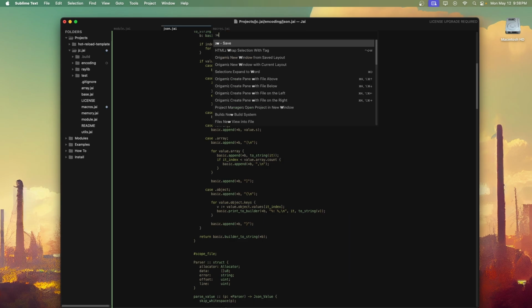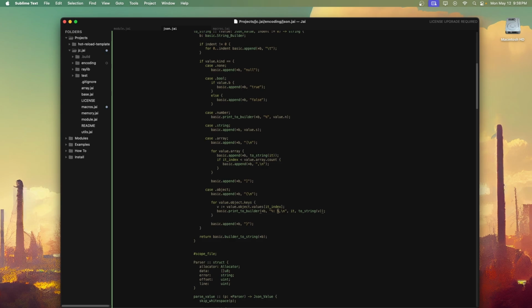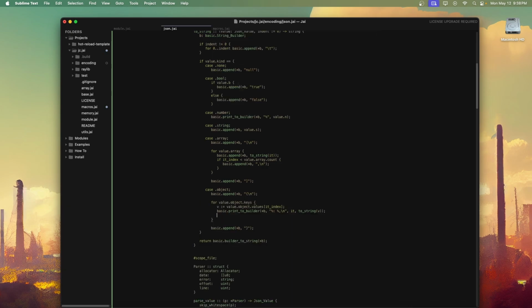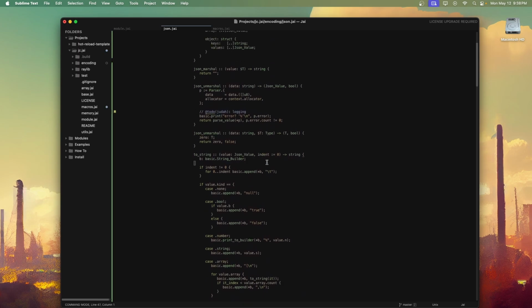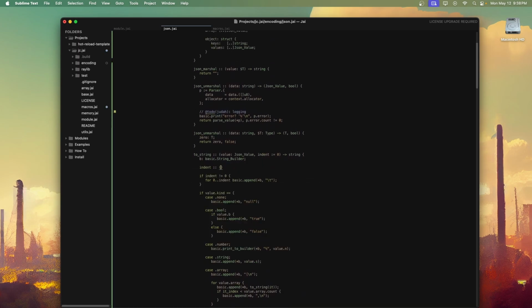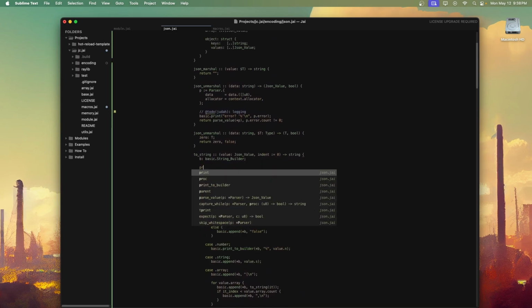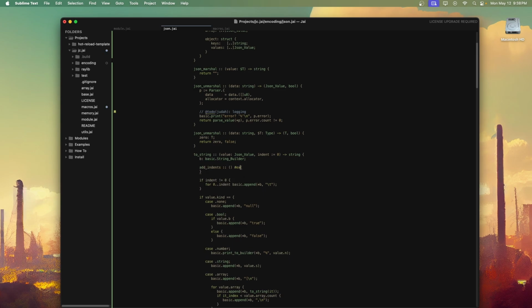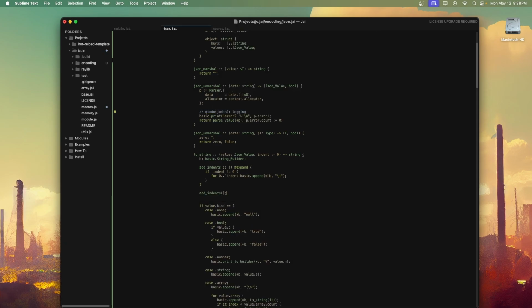So we want this to stay 0, like so, and then when we do it, we want to do it in this. So we'll say add indents, I guess. Boom, boom, boom. And add indents.